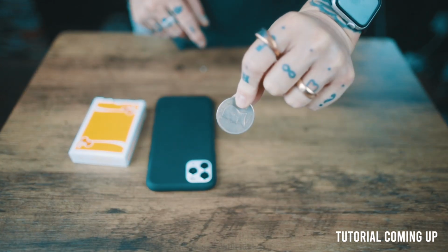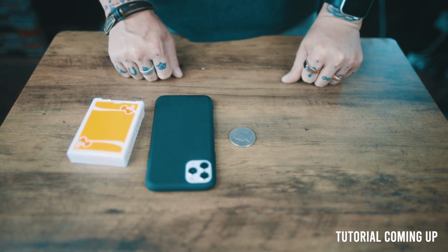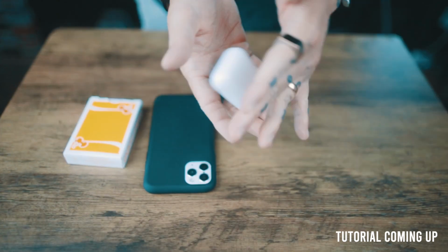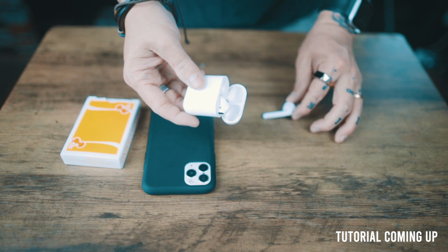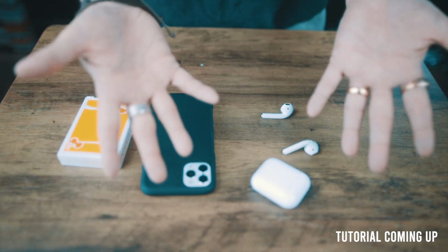This is a Filipino 1 peso coin. And I use this to get me out of trouble. For example, if I need something and I've left it at home, I can take the coin and transform it into AirPods. And they are real AirPods, and I'm left completely and totally clean.